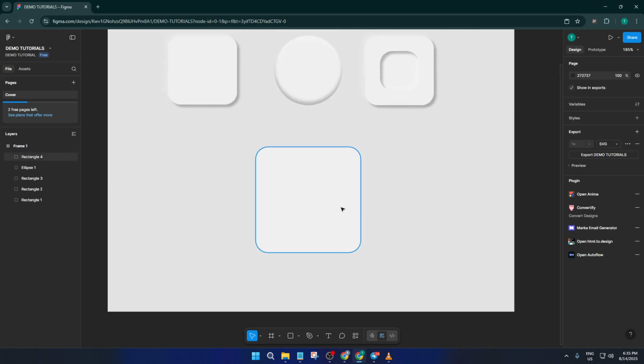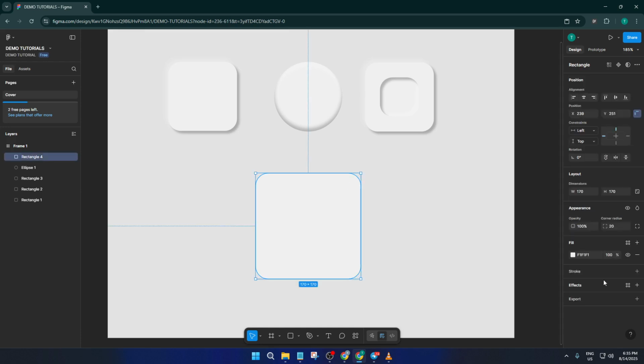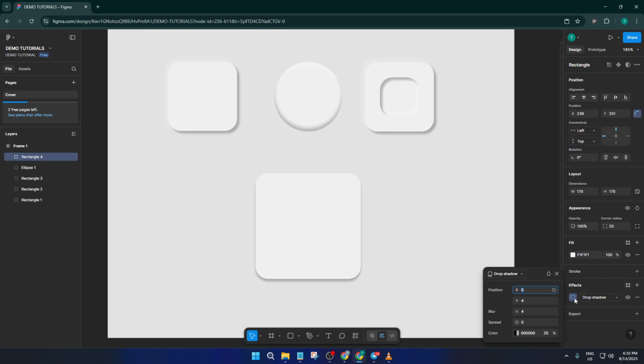Now for the real magic, let's add a drop shadow. Head over to the Effects section and click the plus icon to toss on a new drop shadow. This gives your shape depth. It starts to look like it's sitting on a softly lit surface. Choose a mid-gray color for your first shadow and dial down the opacity to make it subtle. Play with the blur and Y offset until it looks like a gentle hint of depth, not a loud spotlight. Don't be afraid to fiddle with these numbers for a bit. Sometimes it takes tweaking to really nail the soft, realistic look. It may take a few moments to get it right, but trust me, it's worth it.